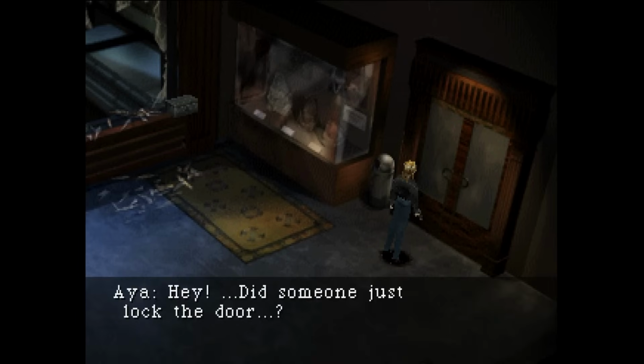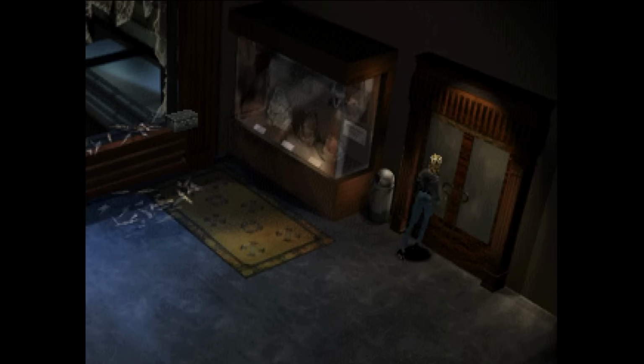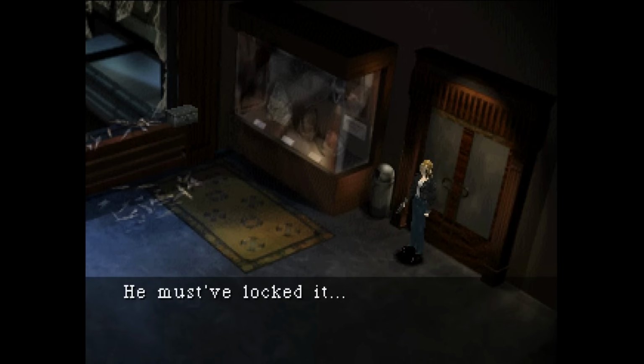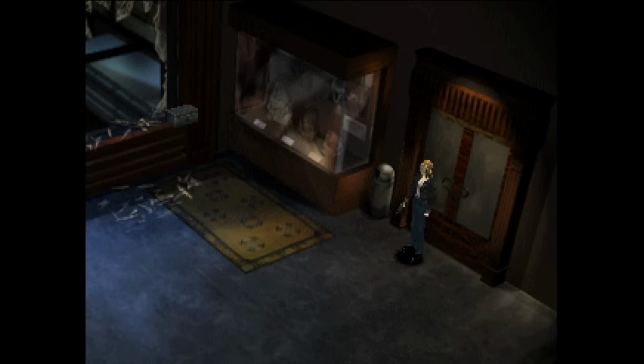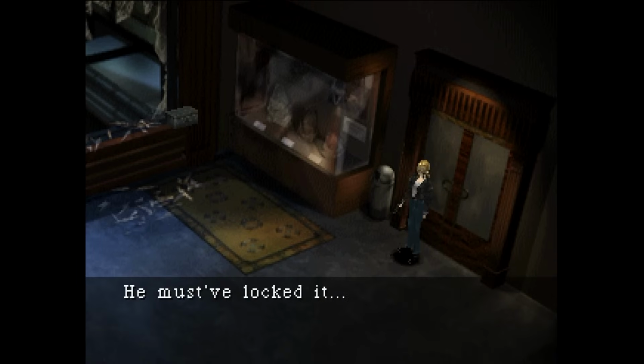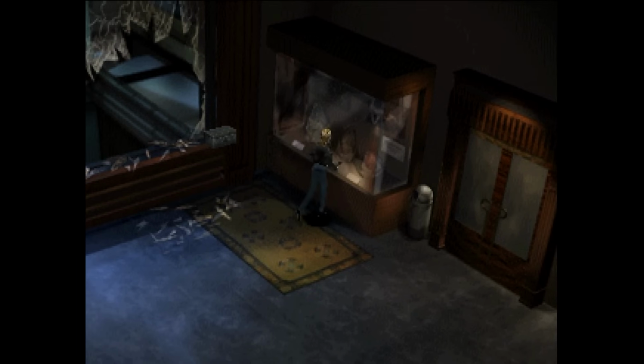Hey! Did someone just lock the door? He must have locked it. Wow, he's stealthy. How did he get up behind us like that? Oh well, I guess with my grenade launchers and my array of magic spells, there's nothing I can do about this locked door. Nothing I can do about it.